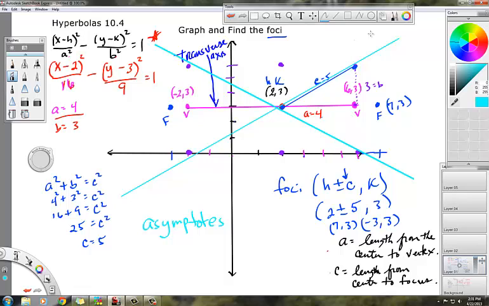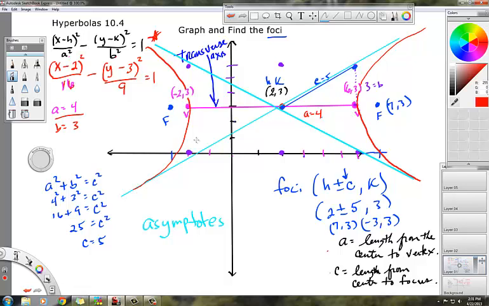Asymptotes are like mathematical fences that keep the graph on certain property, right? So if I try to sketch what this actual hyperbola looks like, it's going to come in infinitely close to that light blue line here, graze the vertex, hit it in one spot, and come right out like this and become infinitely close to that. And it'll do the exact same thing on the other side. Infinitely close, hitting that at one point, and back to infinitely close again.